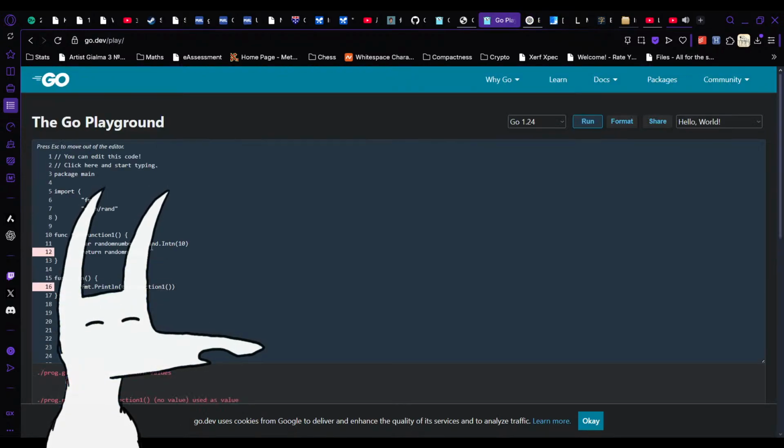We have to specify the return type. Ooh, nice, okay. So we can do functional programming.